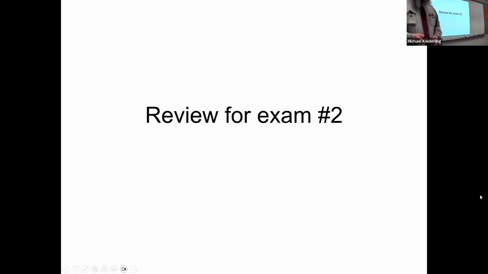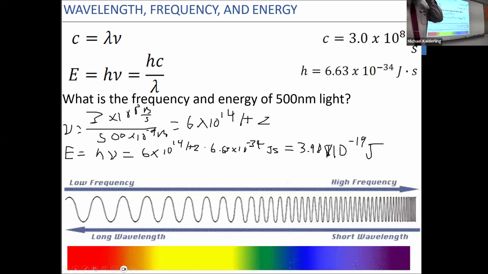So let's go through review. Some quick review about wavelength, frequency, and energy. The exam is open book, open note, much like the last one. Speed of light is equal to wavelength times frequency. Energy is equal to Planck's constant times frequency, or Planck's constant times speed of light divided by wavelength.